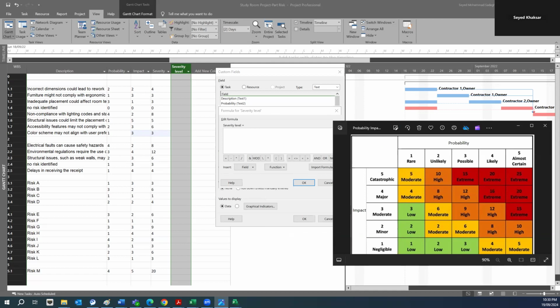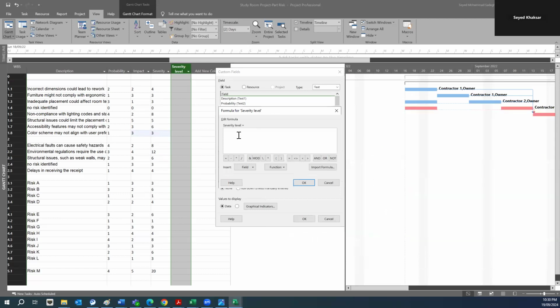I have already created my own formula, and I want you to apply this one for your assignments, if you're using the same probability impact matrix that I have developed. As you see, if probability multiplied by impact is more than or equal to 15, extreme, and so on.